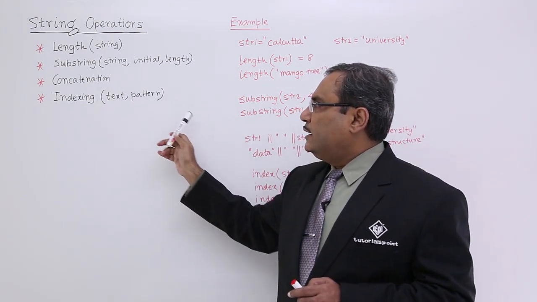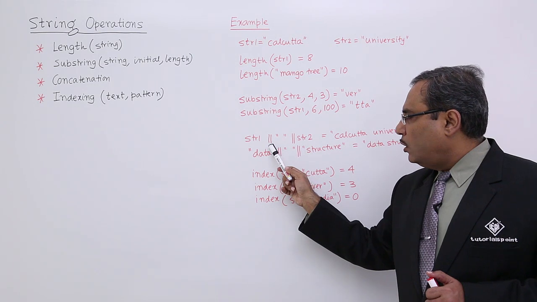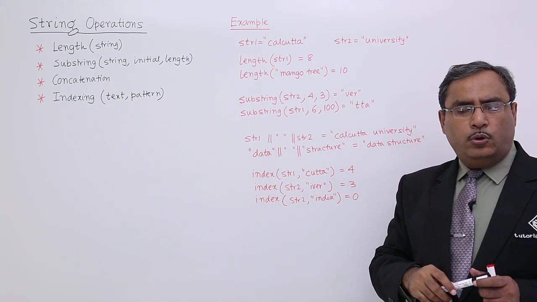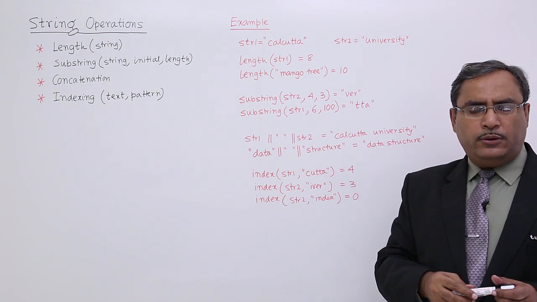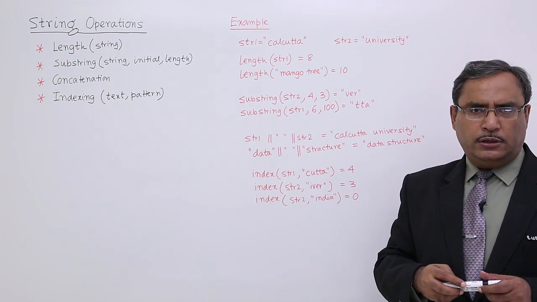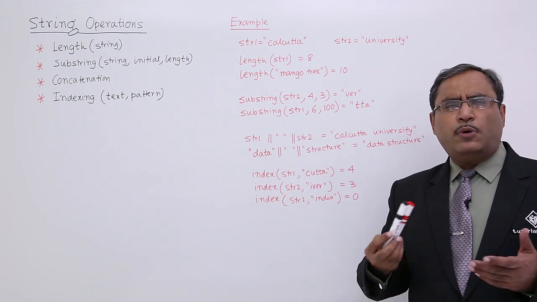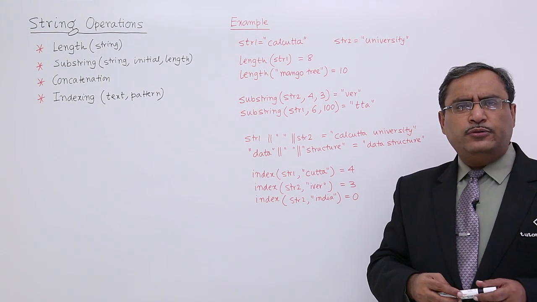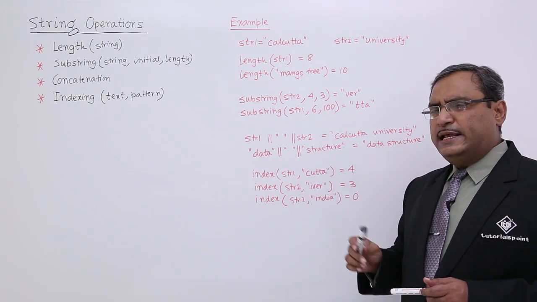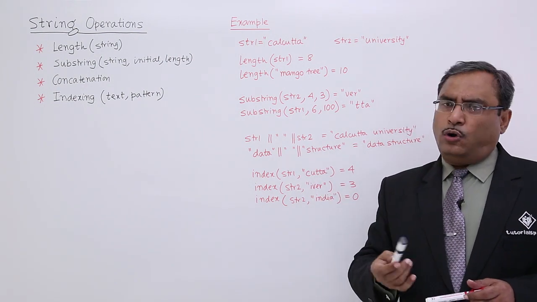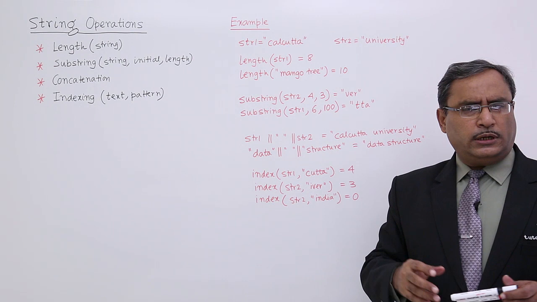Now we are going for the concatenation example. Here we are having this concatenation operator. We could have also have the concatenation function. In C programming, we are having STR cat for concatenation. So it may be a function, may be some operator. In case of Java, we use plus for concatenation. In case of PLSQL, we use double pipe for concatenation. It is totally language dependent.